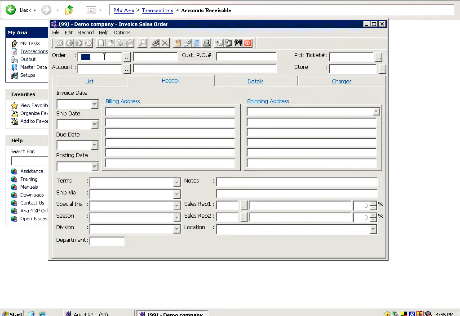The picking ticket functionality is optional on Aria. If you have a small business and you're shipping everything complete, you can skip the picking operation. You can just simply create your sales order, print it, fax it to the warehouse, and they can use this as the picking and packing document. But once you've decided to go through the picking process, there is no way to invoice except by using the picking ticket number.